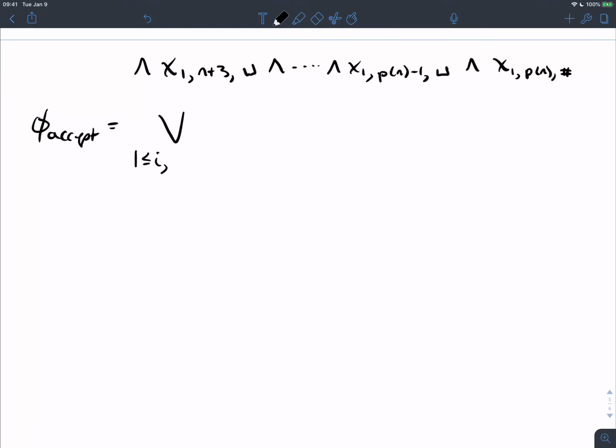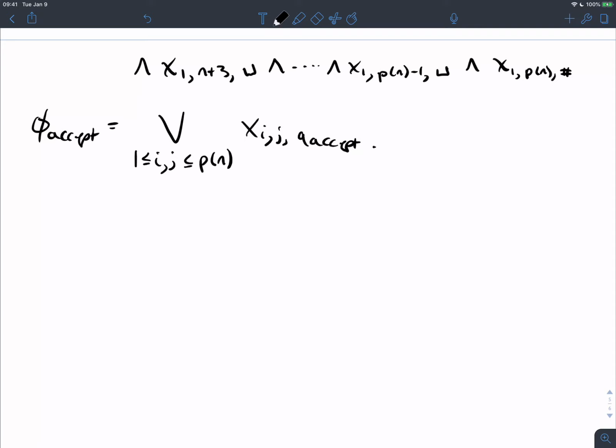So for every row and column, just look for X, I, J, Q accept. So this cell has it or this cell has it. If any cell at all has it, phi sub accept is true.